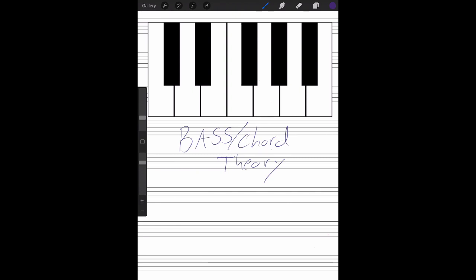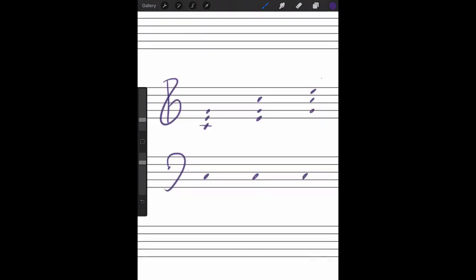The bass is usually notated in the bass clef. So if we think about this from a left hand, right hand piano playing perspective, the left hand will be playing the root note of the chord. In this case, it's just a C for all three. And it's playing the root, it's playing the C. So that's the lowest pitch in addition to being the root.